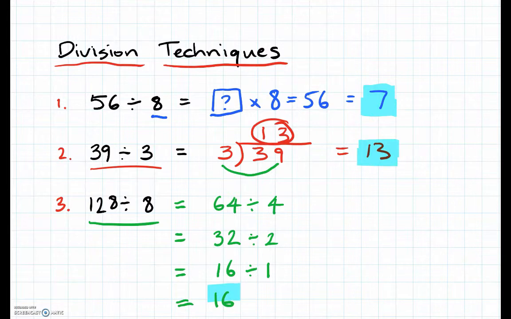Now it's important to note that these techniques can sort of be done in your head. The first and the last one, 1 and 3, can definitely be done in your head. Question 2 does need some pen and paper, but those are just 3 division techniques. I think what I might do now is just show you a bigger version of number 2, the division algorithm. So let's have a look at that.